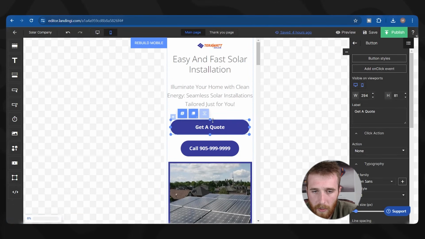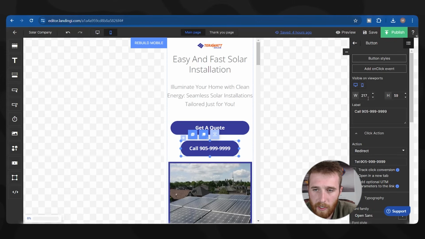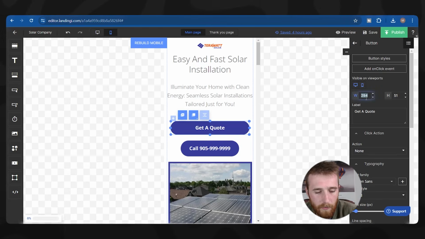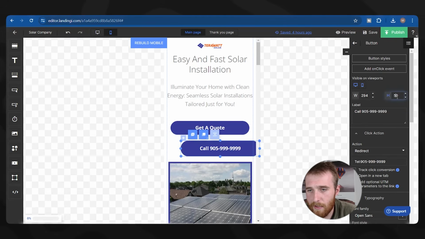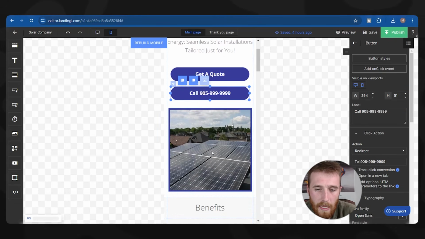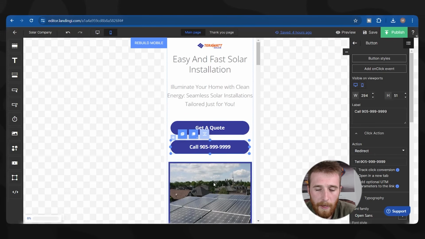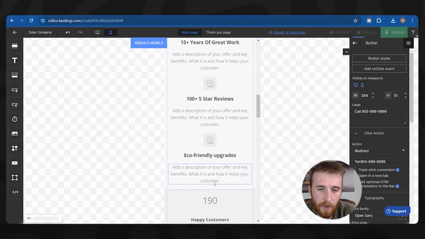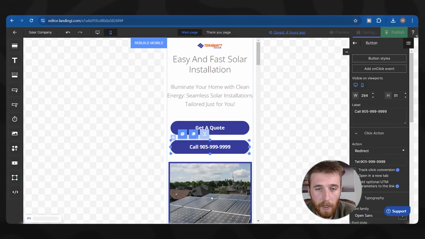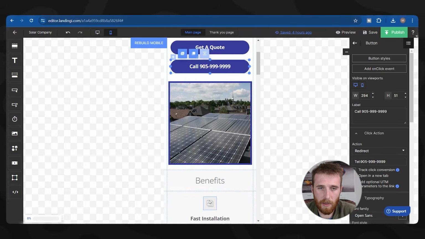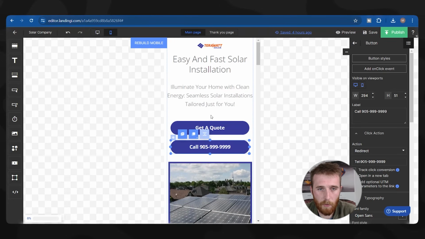So what we can do here is we can make this smaller. And to make this the exact same size, if you look over here, you see 217 width and 59 height. We're just going to copy 294, as this is way easier than guessing. And it is very precise, which is nice. Perfect. And sometimes you can even build a little hover button here that just stays with the person the entire time they scroll the screen, and that could be the phone number. That really helps increase the actual conversion rates for phone calls. So that's something we also do sometimes, depending on what the person wants.